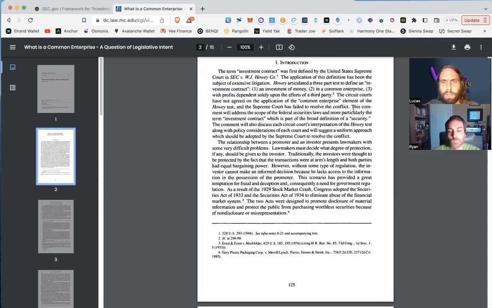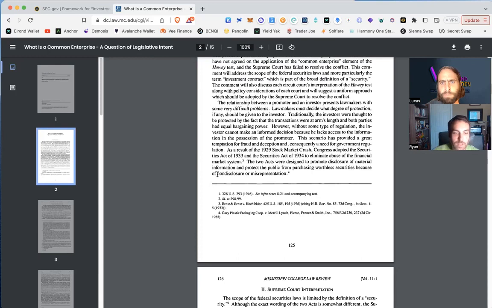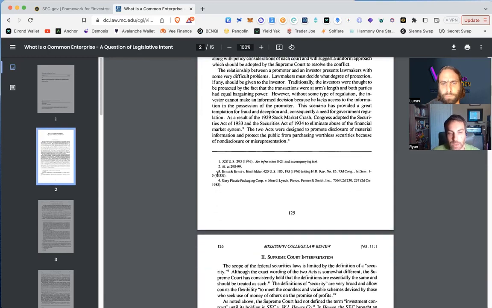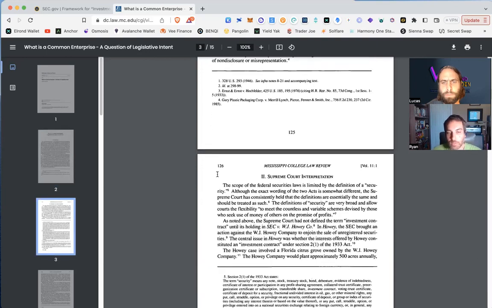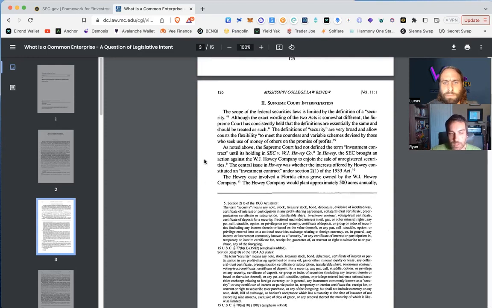Now this paper is specifically focusing on the commonality, horizontal commonality, the common interest. Let's break that up. So there's two different kinds of commonality that you'll see the SEC talk about. There's vertical commonality, and then there's horizontal commonality. Just to give you a quick definition, horizontal commonality, that's the commonality between the investors, and it requires them to pool assets, and it also requires them to receive a profit distribution from the firm or the company. And the other kind of commonality, vertical commonality, this is a relationship between the promoter and the body of investors. So it's vertical. You've got the organizational promoter at the top, and then below that you have the investors, and the relationship between the two is this vertical commonality.